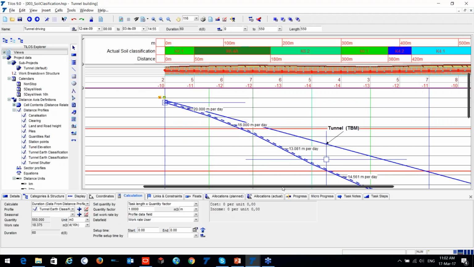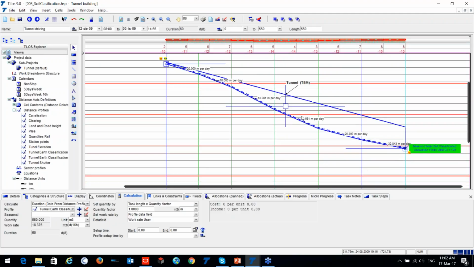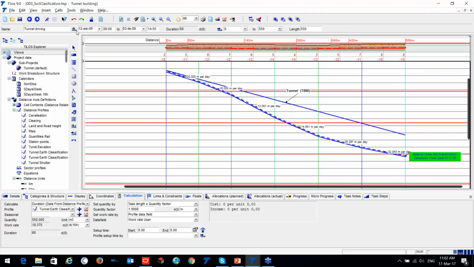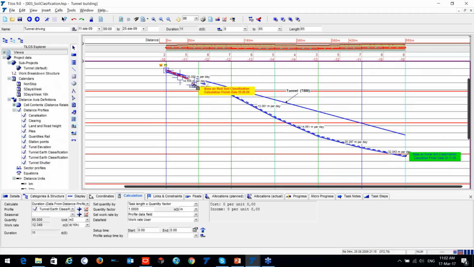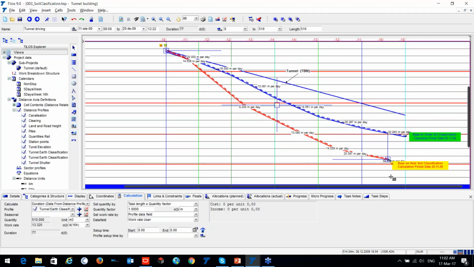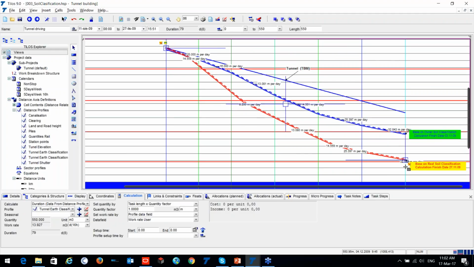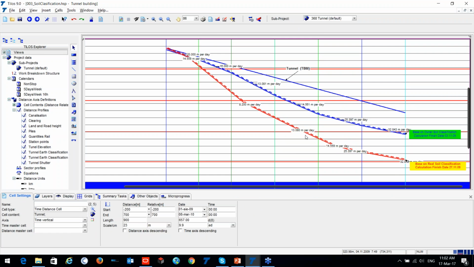All right, so this is different. What you will do in this case, you will give the actual soil classification, and you can see how it will look. According to your actual information, you will have a different work rate.